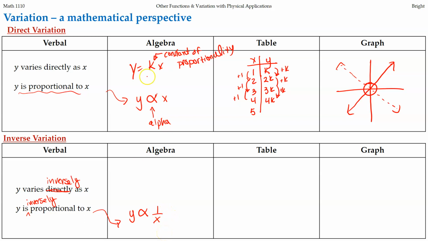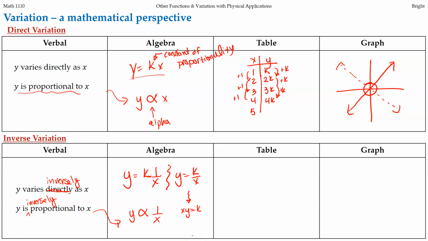Similarly, just as you might expect, our equation is y equals k, our constant of proportionality, times 1 over x. Or, put differently, y equals k over x. That's really all we're going to work with. Sometimes, if you don't want to write fractions, you could just say xy equals k, and this gets at that idea of inverse. If you know that the product has to be constant, then if x goes up, y must go down.